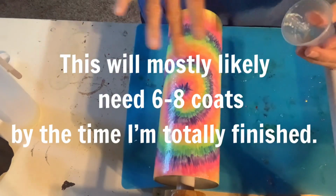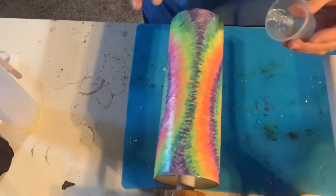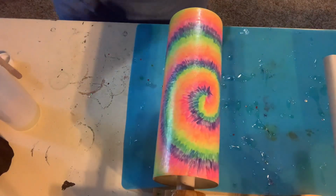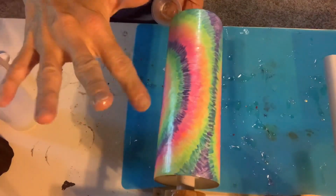Okay. It's looking a little streaky. Hopefully I didn't mess that up. It just needs to self-level, but ooh, that's really pretty. And I'm just gonna go wash my hands off with soap and water now.